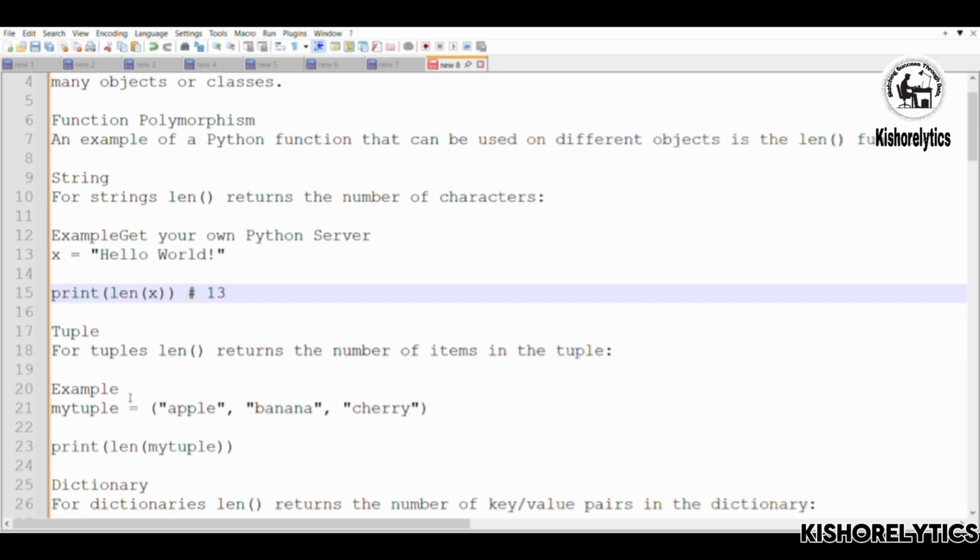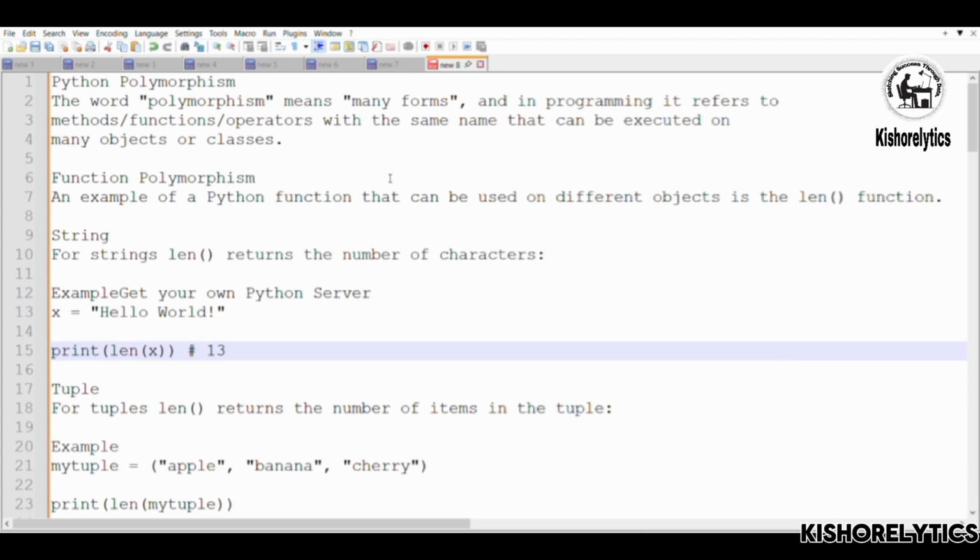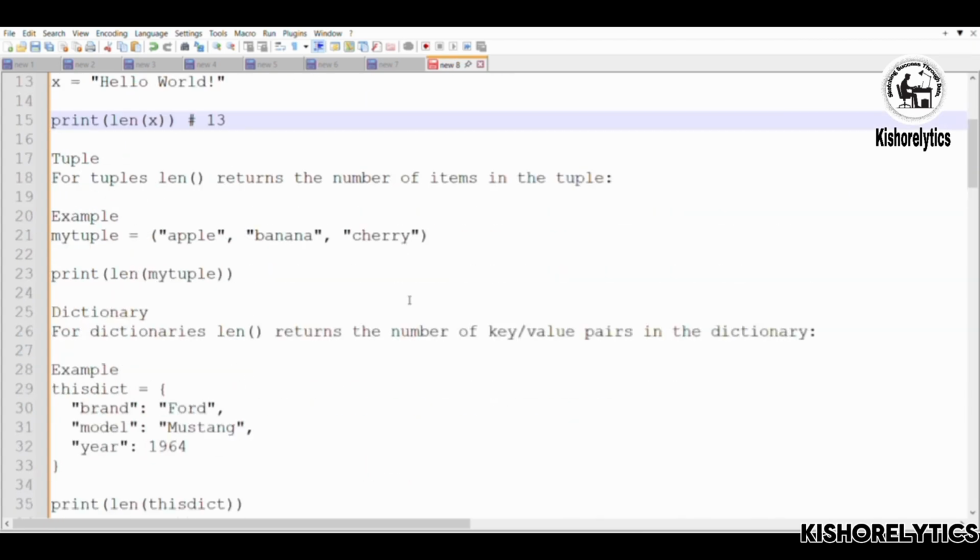I will be giving theoretical knowledge as well as practical knowledge, so you can understand what polymorphism means. In the next section we are discussing iteration. Now in this session we are focusing only on Python polymorphism. Keep in mind, polymorphism means many forms, that can be the same name for many objects or classes.